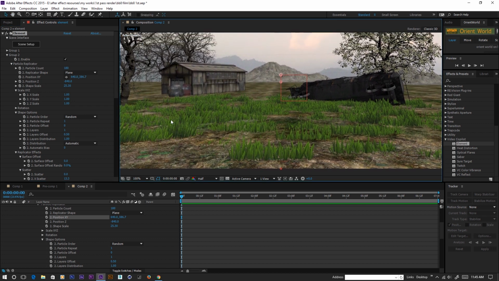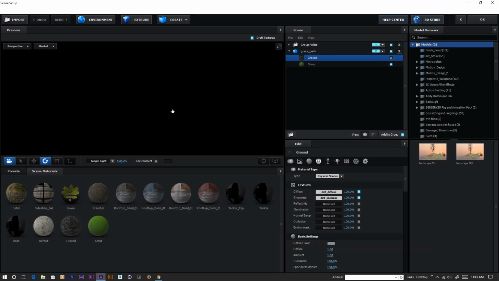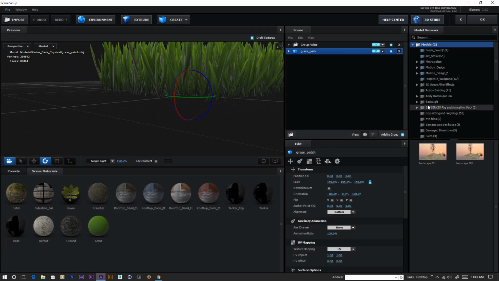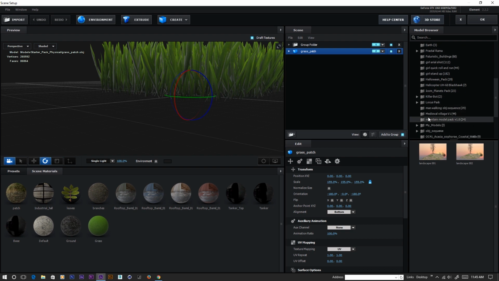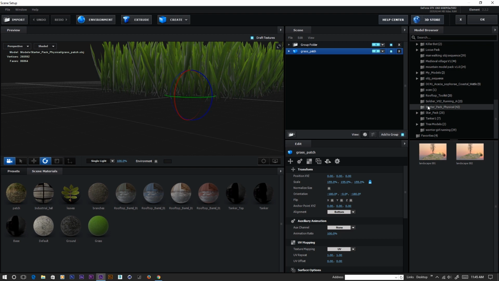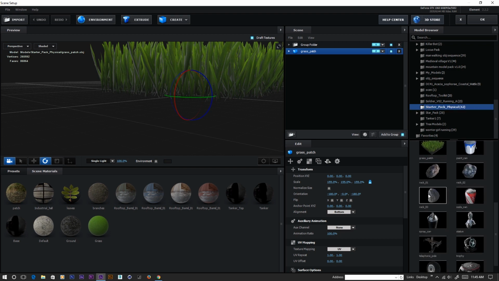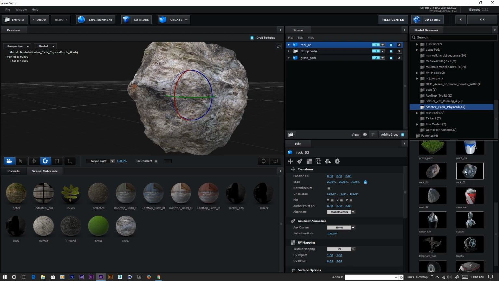I like to put some rock, so back to the scene setup here, and that is also a free model from Video Copilot, from the starter pack here. So starter pack physical, I use rock number 2.